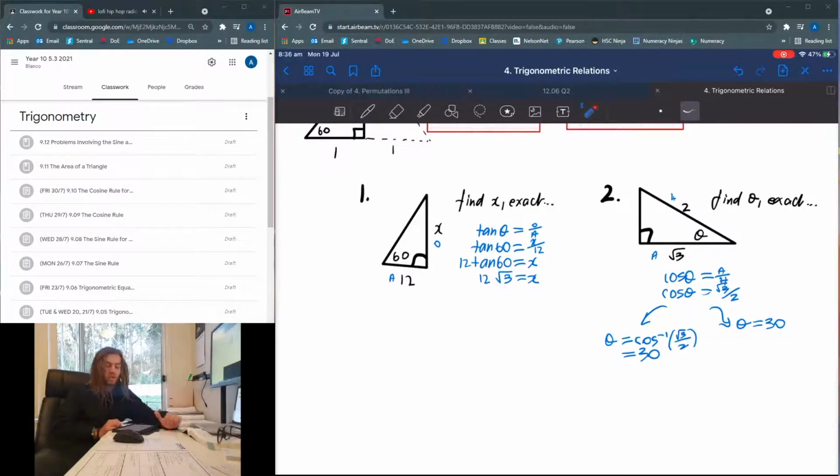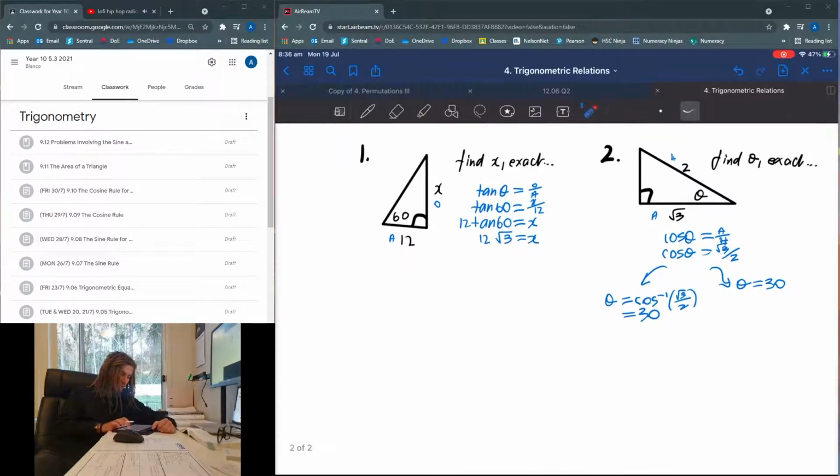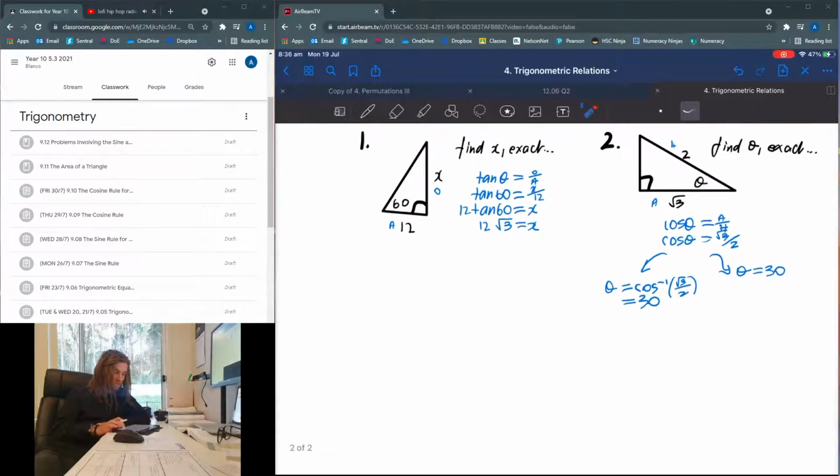In other words, this lesson is, I say there's nothing really new, because nothing that we did here you would necessarily need to use. But it's just identifying that there are relationships between the trig ratios. They do relate to each other. It's not a coincidence that some of your answers are the same. It's also not a coincidence that sometimes when you end up with surds in your answers, your angles end up being really nice.